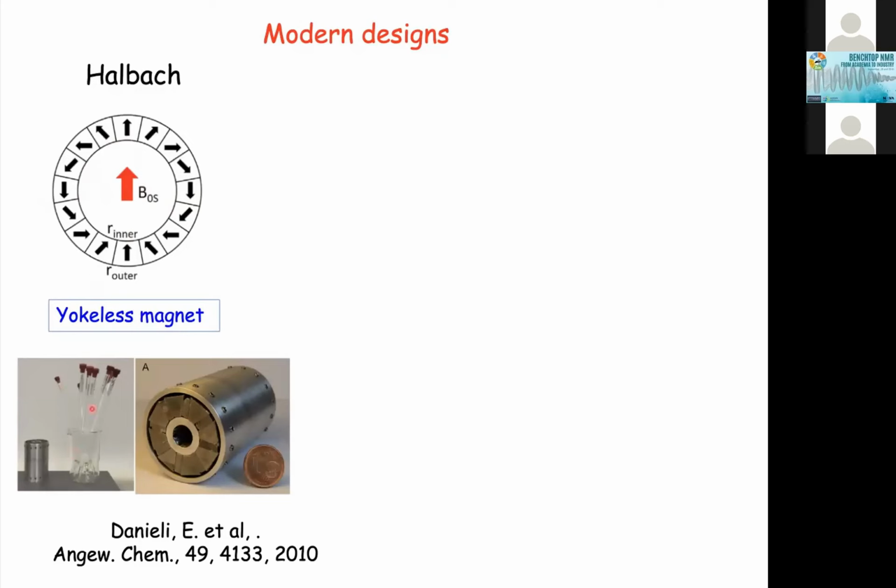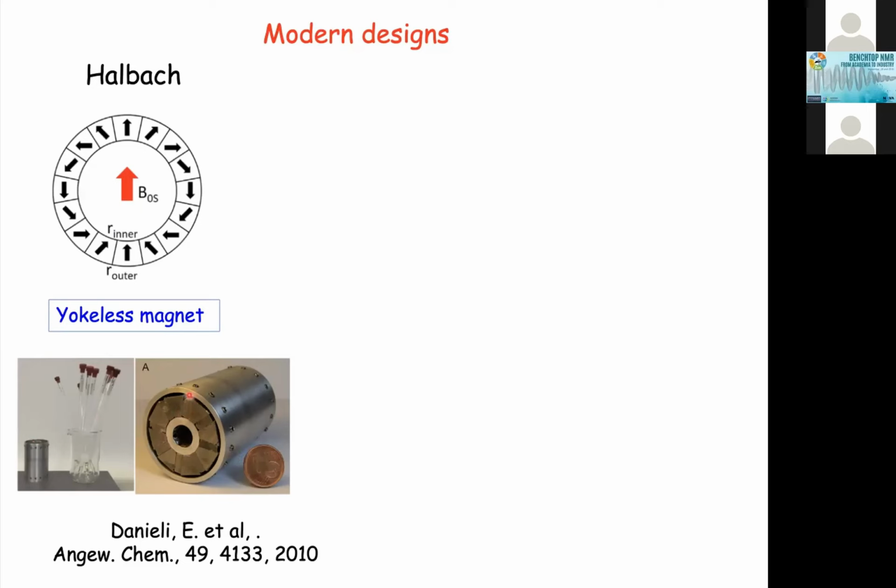One of the first publications using this type of magnet for middle resolution NMR was published by a group of Professor Blümich. You can see here one of these Halbach magnets. I think this was 1 Tesla, 42 megahertz. This is the size of the NMR tubes compared, or here is the front view, a dime here. You can see the size of this magnet.